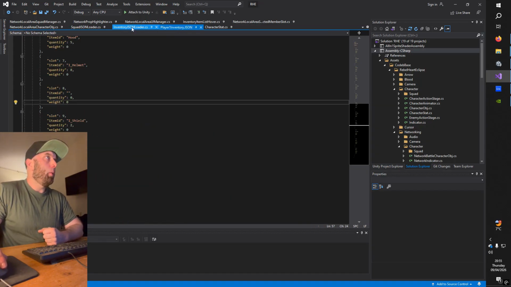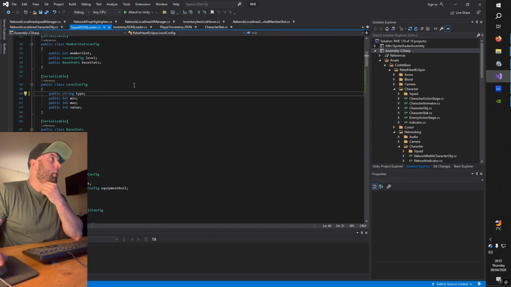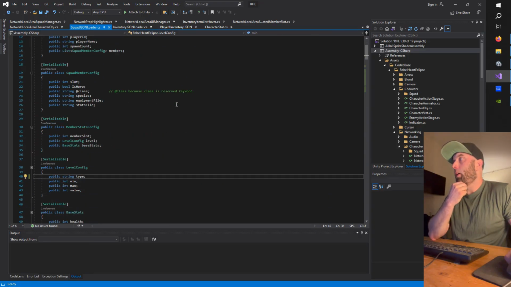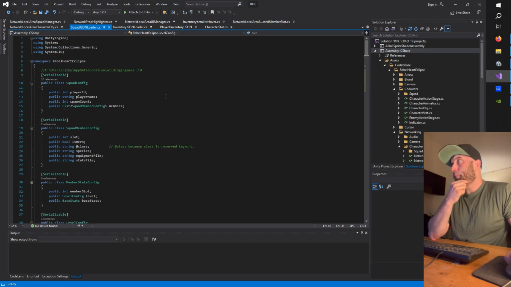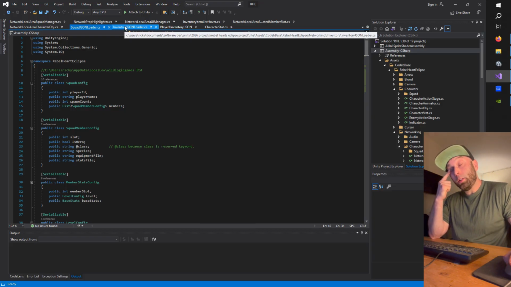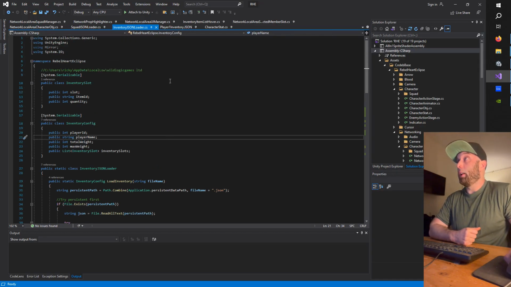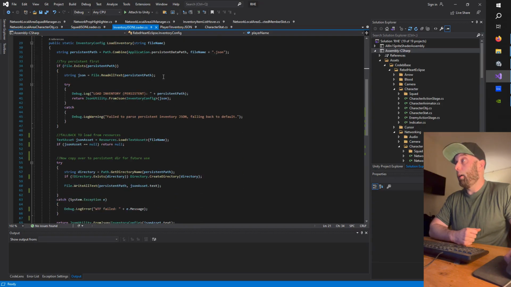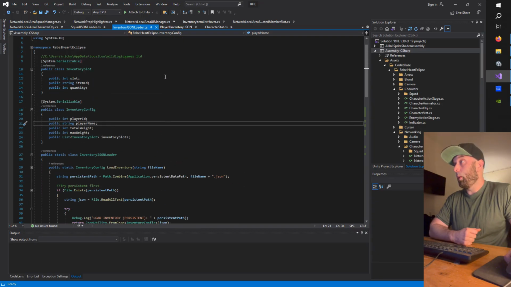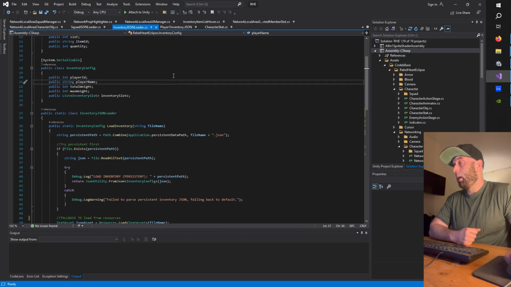Okay, so now let's take a quick look at some of the code behind it. We have these JSON loaders that assist us with loading and saving the JSON information regarding the squad members' equipment. So we have one specifically for inventory, single responsibility there.